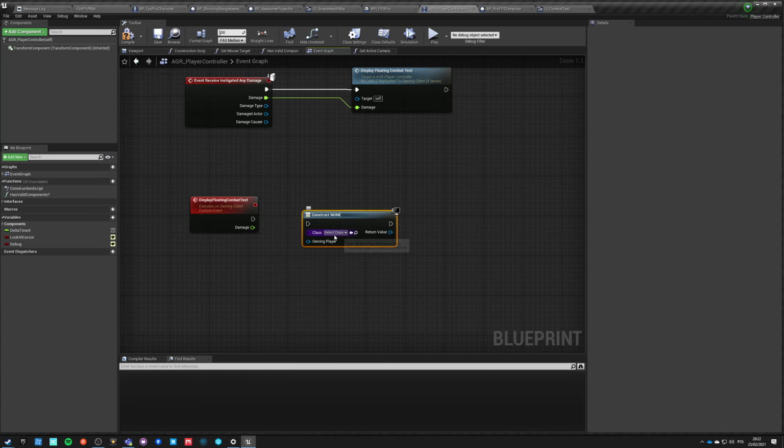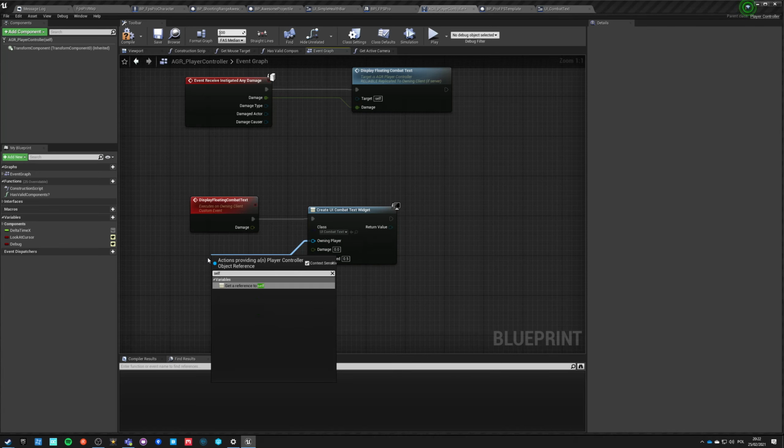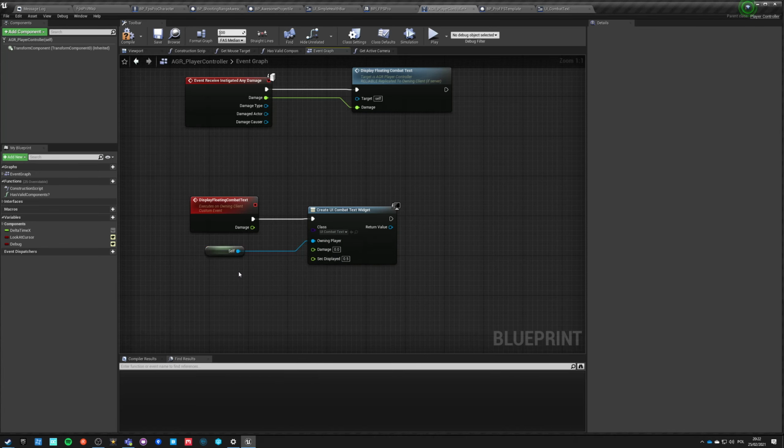Yes, it's this one. Combat text, UI combat text, and now this combat text has 2 more values. Owning player is self, and damage is damage, and seconds visibility will be 0.5. This is fine, and that's it.